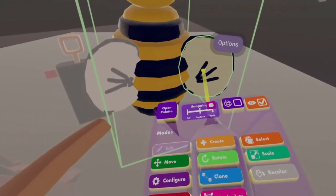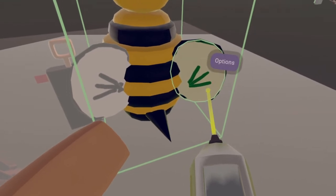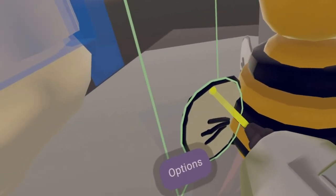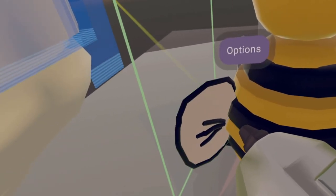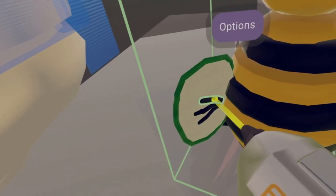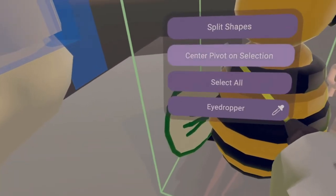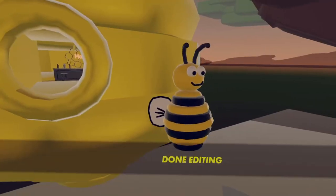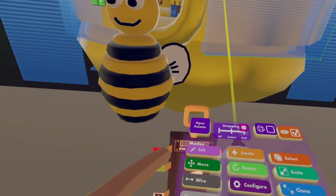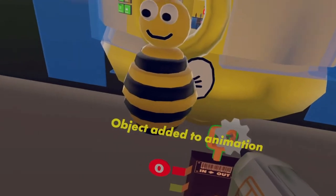and then I'll want to do the same thing to the other wing. Manipulate, select all the pieces of the left wing. Options, split shapes. So now my left and right wings are both separate from the body and head, and I'm going to wire this animation gizmo to each of the wings.